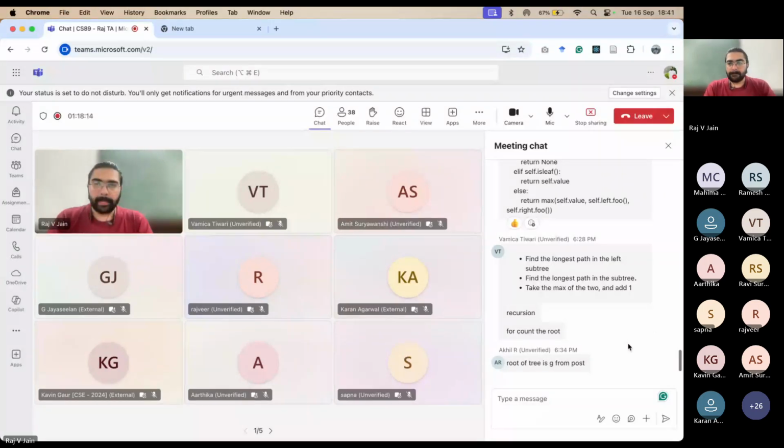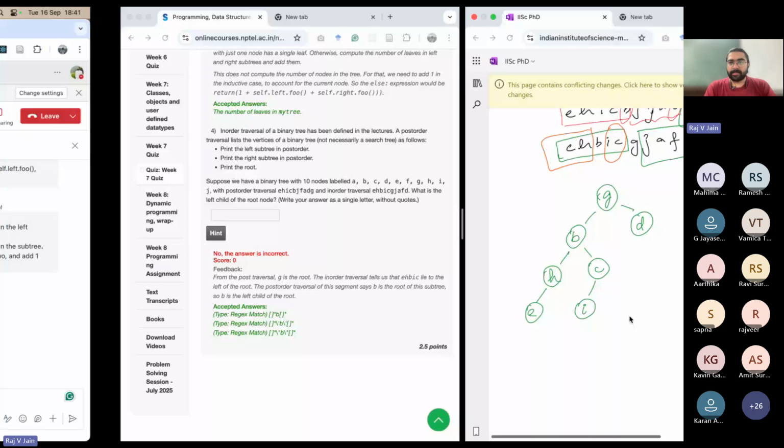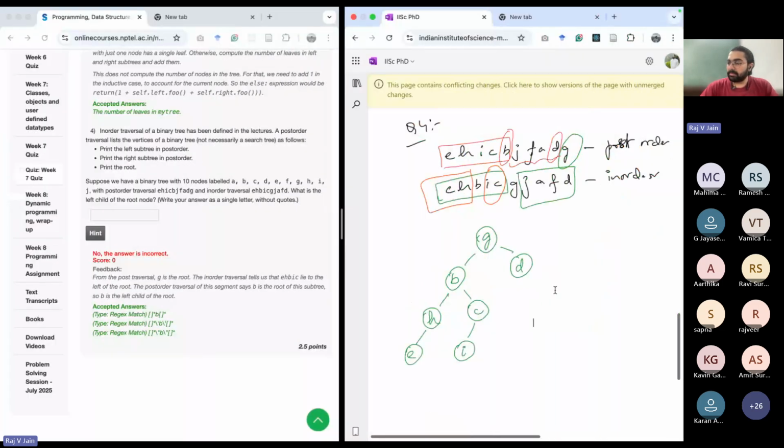Okay. And then we can go ahead and complete the remaining part. So I'll just do that quickly. So here D becomes the root, and then we see that J, A, and F are all on the left side. So there's no right child of D. There's only left child. So then in that again JFA is the postorder traversal. So A becomes the root now, right? Left side you have J, right side you have F.